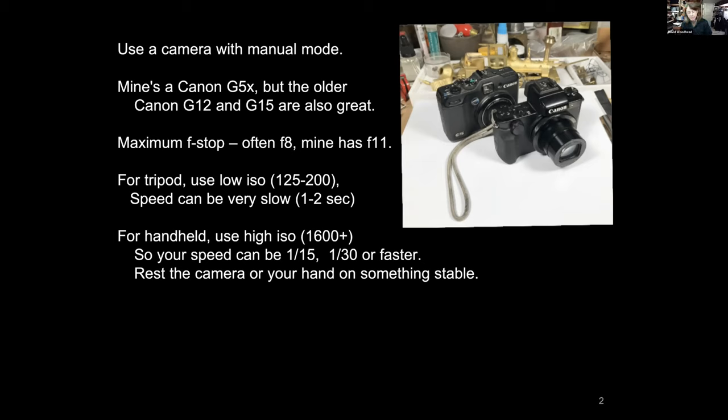Their features are great. Their colors are wonderfully rendered, and all the automatic stuff is great. But I have to say that most of the time I'm shooting models, I'm in manual mode, and that's a really important thing. That's something that is really hard to achieve, without getting too technical, on an iPhone or any camera device like that. I just flip it into manual mode and I have complete control over my f-stop, my ISO, my speed. Everything I need is right at my thumb and my fingers.